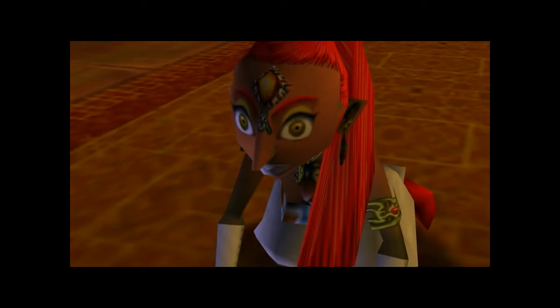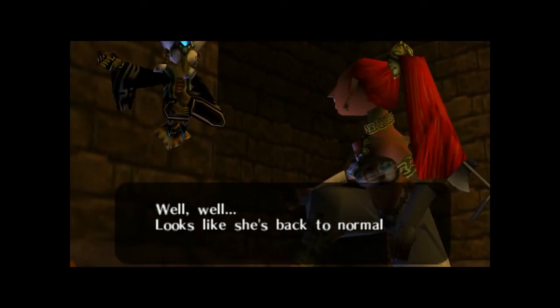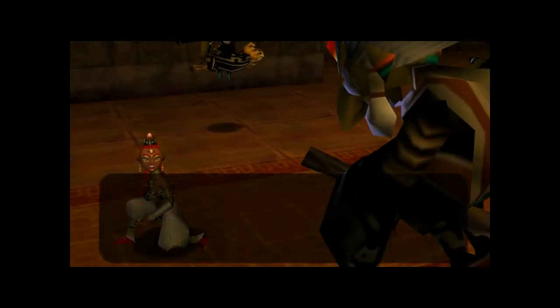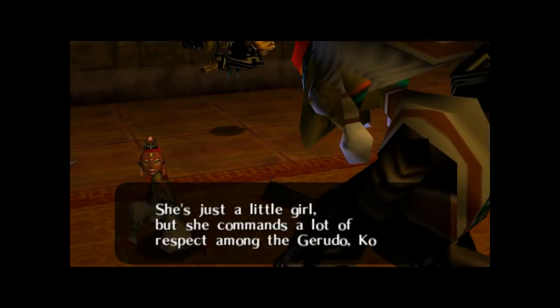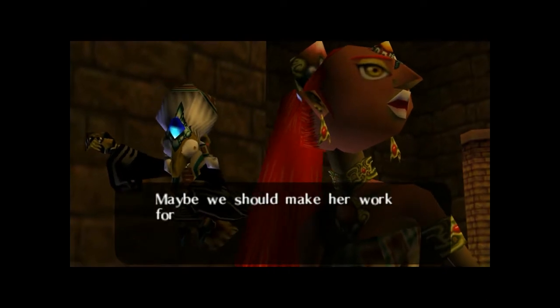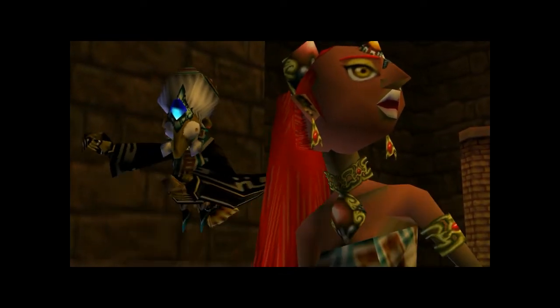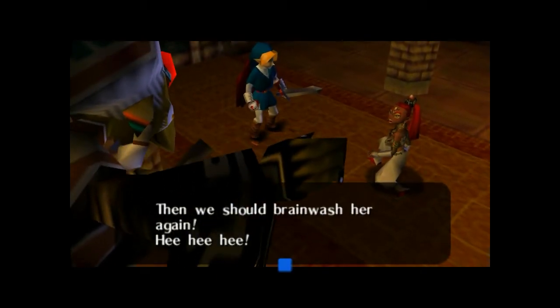Where am I? Well, looks like she's gone. Looks like she's back to normal, Kume. She's just a little girl, but she commands a lot of respect among the Gerudo, Kotaki. Maybe we should make her work for the great Ganondorf for a little while longer. Then we should brainwash her again.